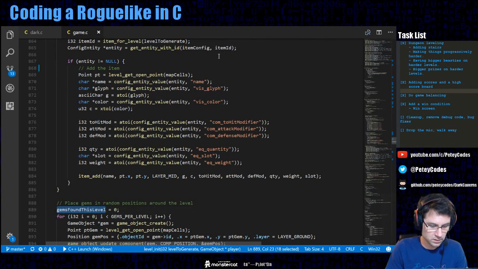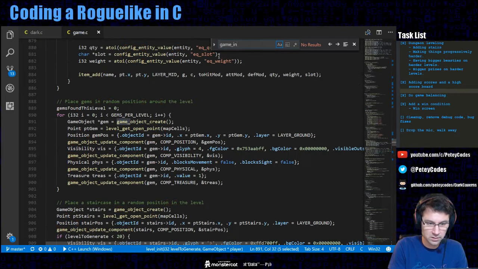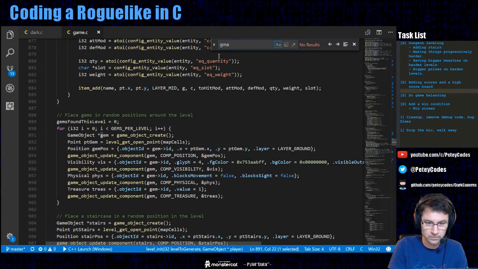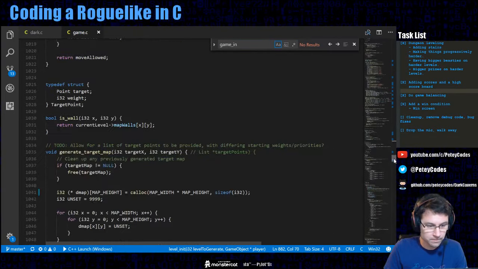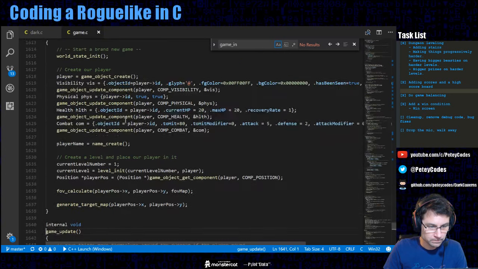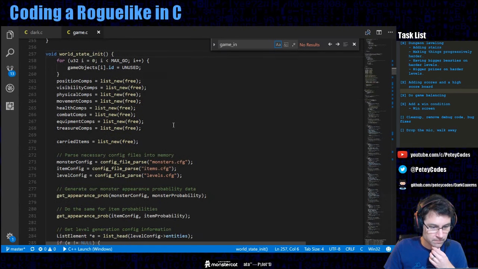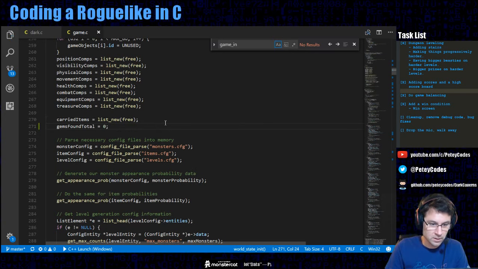Okay, so let's look at game. It's not gaming it, huh? Alright, let's find it. Game new. Okay, so world state init, this would be a good place to put it. It's an easy fix.